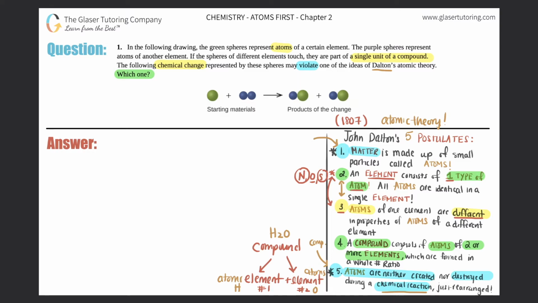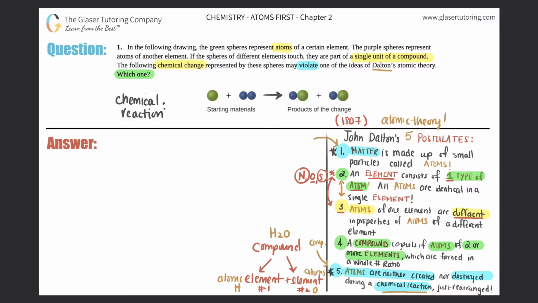Well, let's see. Okay, so we have a chemical reaction, right? Whenever we see something reacting, aka an arrow, with something else, that's a chemical reaction. So you guys could probably guess which one is going to be violated, right? It's the one that has chemical reaction in it. But let's just dot our I's and cross our T's.